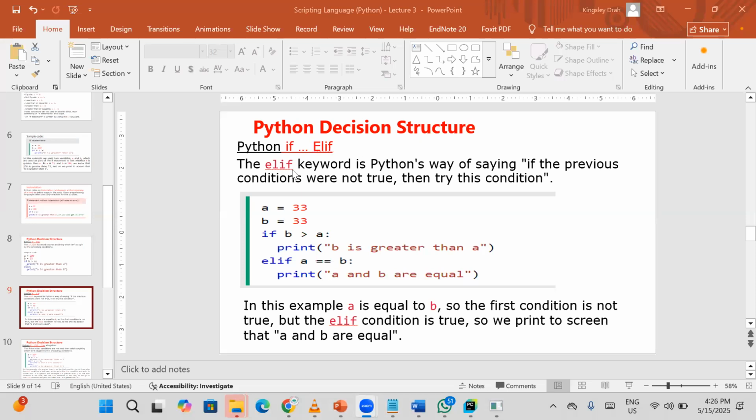See it as instances where you have multiple conditions with different outputs, so every condition has its own output. That is where we employ the use of the elif.